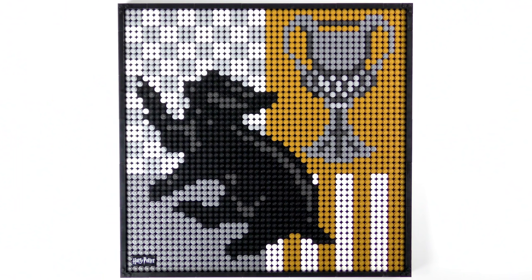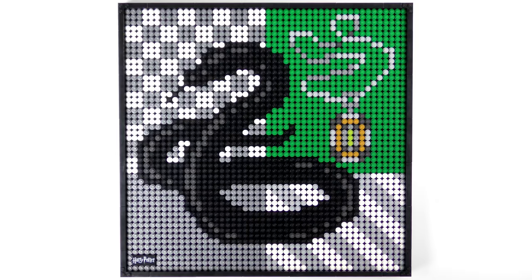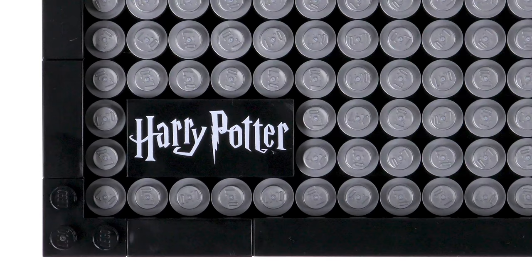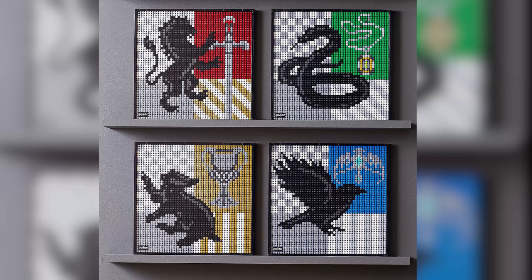The final image is 48 studs by 48 studs, which accounts for about 54% of the Lego elements. I'm pretty sure the frame falls short of using the remaining 1,945 pieces. The reason for all the spare parts is that this set can actually build four different pictures.